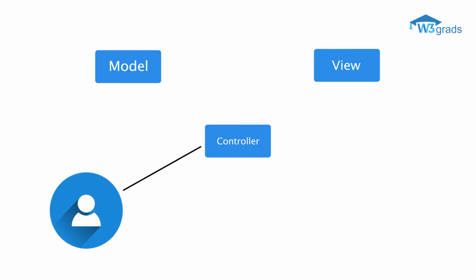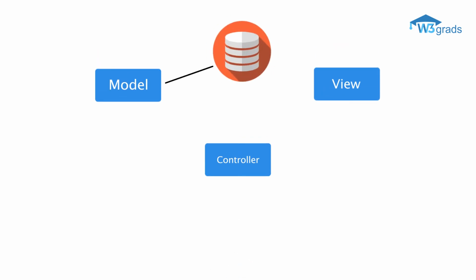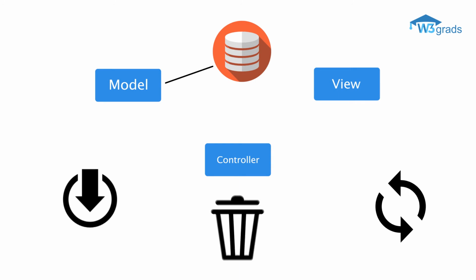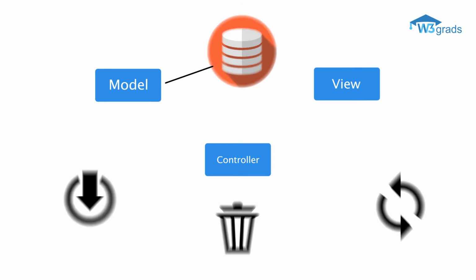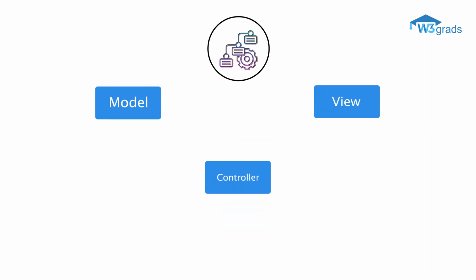The first thing that happens when a controller receives a request is, it asks the model for information. Based on the request, the model is responsible for handling all of the data logic of a request. This means that the model interacts with the database, and handles all validation, such as saving, updating, deleting etc. of the data. The controller should never directly interact with the data logic. It should only ever use the model to perform these interactions.